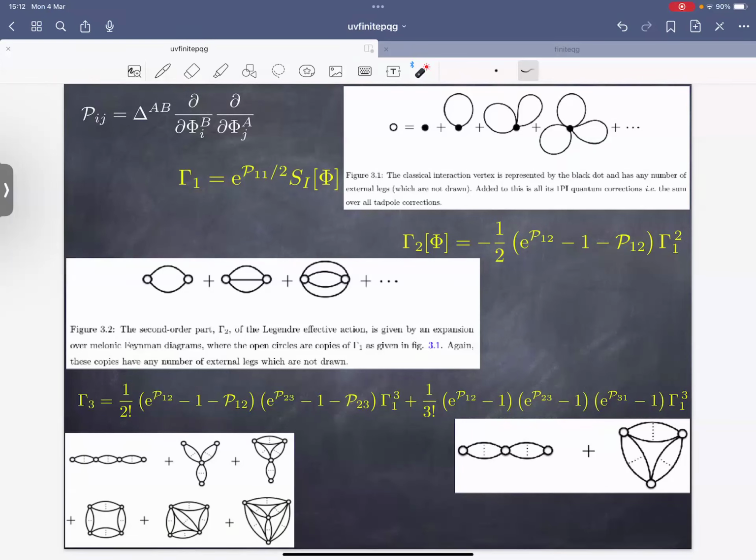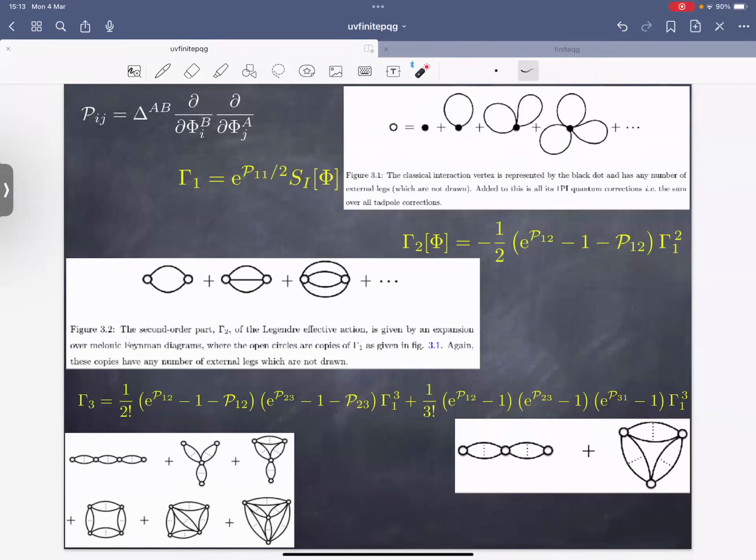The second order piece, the algebraic expression looks as follows. So you have an exponential now of this operator where one functional derivative acts on one copy of gamma 1 and the other functional derivative acts on the second copy of gamma 1. And what this does, if you expand it out in a power series, is it just attaches propagators between the two vertices. So this is just the exponential expanded out essentially. Second order, third order, fourth order. The first two orders are missing because of this subtraction term. And what this subtraction term does is take into account the fact that this is meant to be the Legendre effective action. So it's the generator of one particle irreducible diagrams. So you have to subtract the disconnected piece and the one particle reducible piece. This piece would just draw a single propagator between the two interactions. So that's your second order piece.